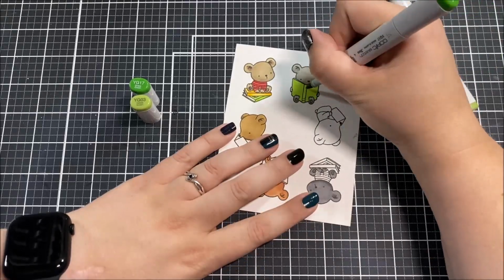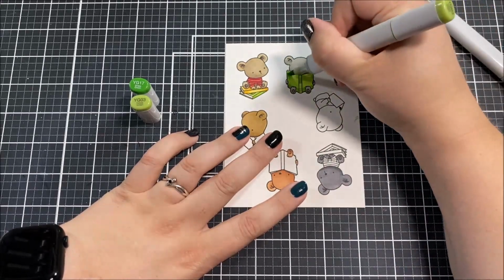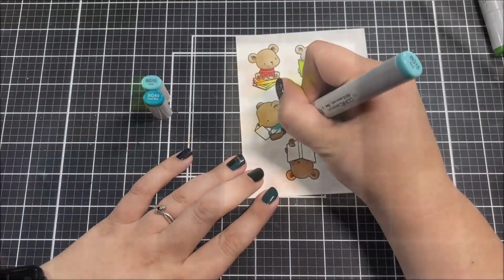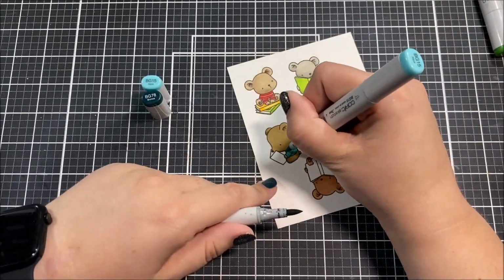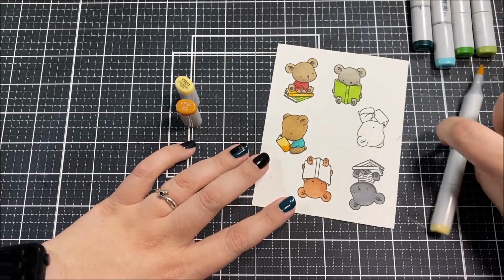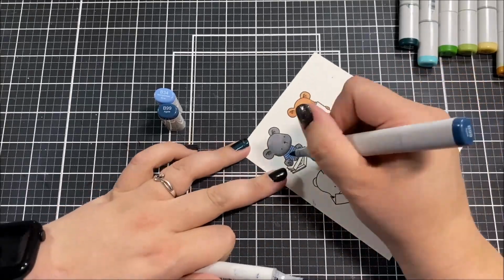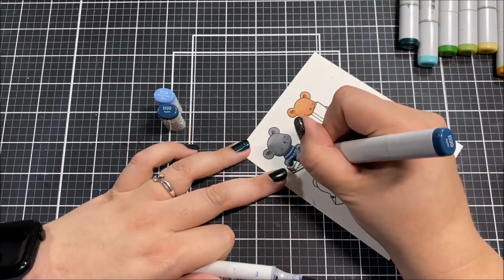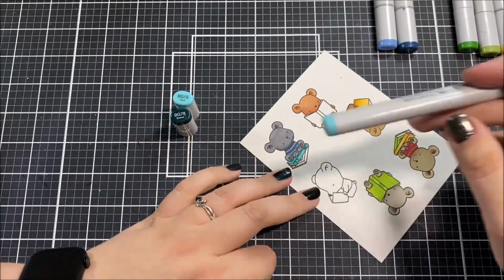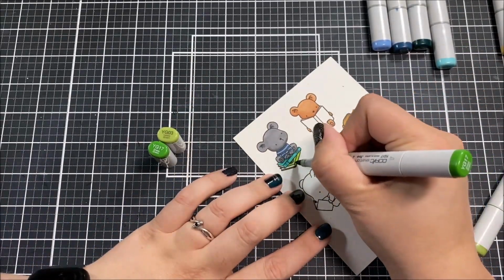In regards to all of the color choices that I made for the books and the clothes, I did pick out all of my cardstock for my bookmarks before I started coloring, so I tried to match my Copic colors to those cardstock colors, and I did go with some really nice bright rainbow colors, so you can see that I'm using those same colors for all of the coloring here, and I just tried to make sure that for each of the bears I used colors that went well together. For example, the little bear with the red shirt, I put a yellow book and a green book underneath him because I thought that those colors looked really good together because they're all kind of next to each other in the rainbow.